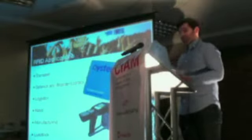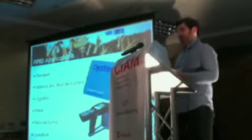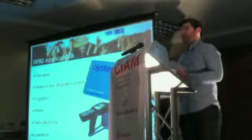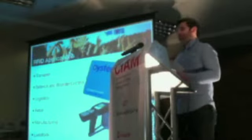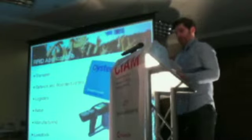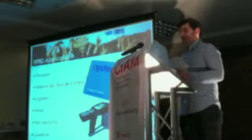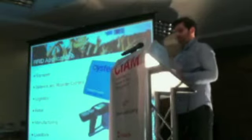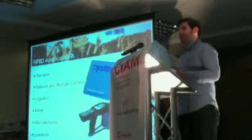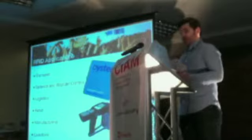RFID technology is widely used in many industries. Within transport, RFID smart cards are used in ticket systems all over the world, including many that we will be familiar with, the Oyster card system in London. In Hong Kong, they have a similar system since 1997 called the Octopus card. There are approximately 11 million transactions made every day with an Octopus card, and not just on their public transport system. They use them in supermarkets, fast food restaurants, parking meters, and even vending machines.